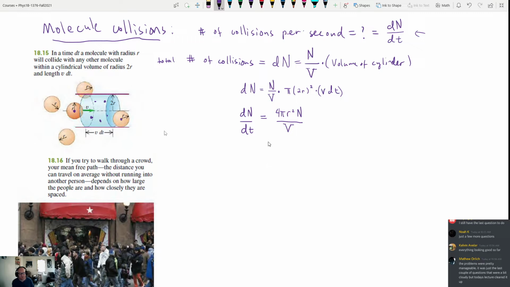Did I leave anything out? Oh, I left something out. Lowercase v, velocity, in the numerator. There we go. I'm trying to distinguish between the lowercase v and the uppercase V, which I do by putting these bars on the top. Does that look right? Did I drop anything? There's a 4, there's a pi, there's an r squared, there's a big N, there's a little v for velocity, there's a big V here for volume, and then we can also check to make sure that the units of this actually make sense. It should have units of number per second, which is basically just 1/seconds.